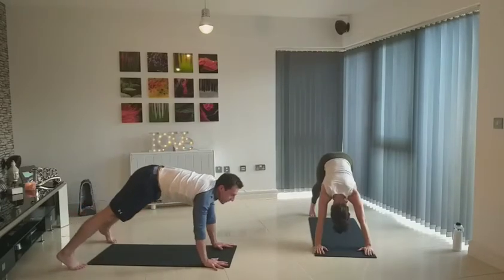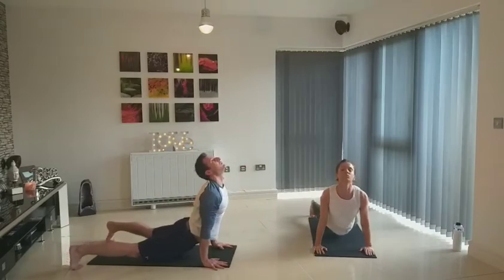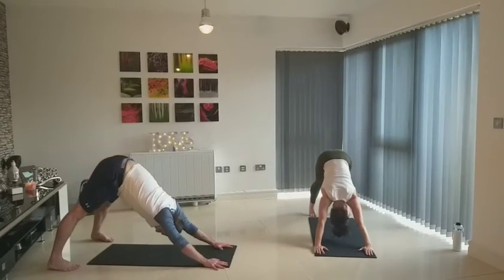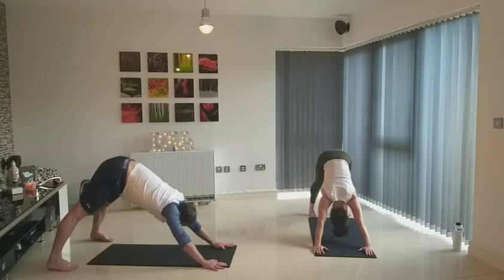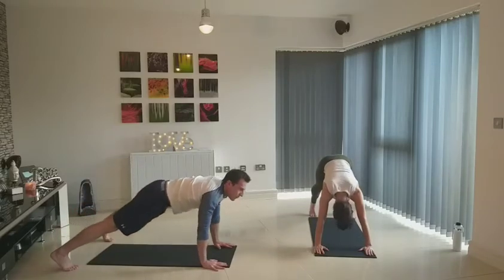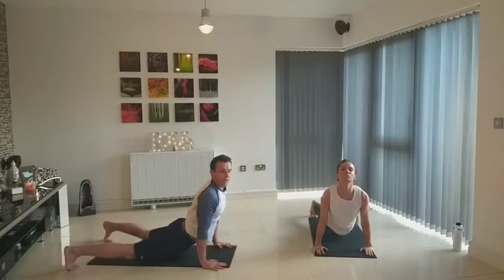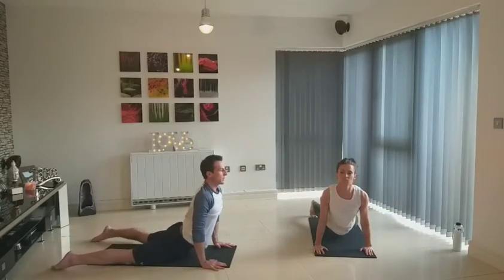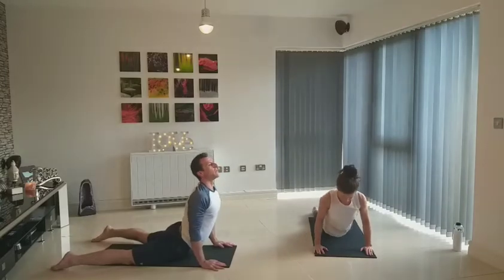Hip swing. One more down dog. That's it, great work. Back into that hip swing. Now from here, we're going to allow the hips to drop onto the ground. Point the toes away. So hips onto the ground.